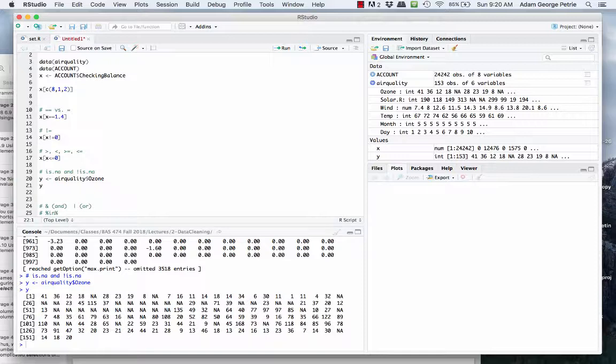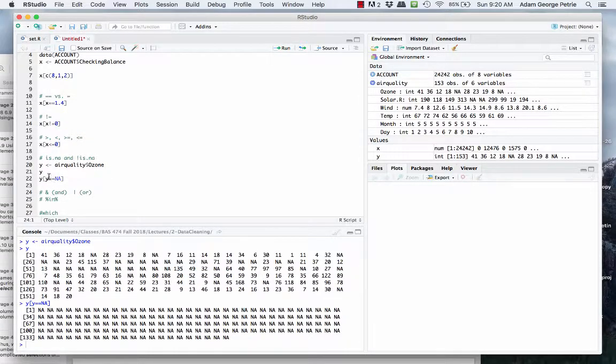And if I want to say, is the element of y missing, I actually have to use a special notation. I can't do something like y square bracket y double equal NA. The reason is that R treats the NA symbol very special. Notice if I try to type this out, I just get a whole bunch of NAs. Not really what I was expecting here. So because R treats NA as a very special symbol, I have to check whether or not we have a missing value by using the command is.na.